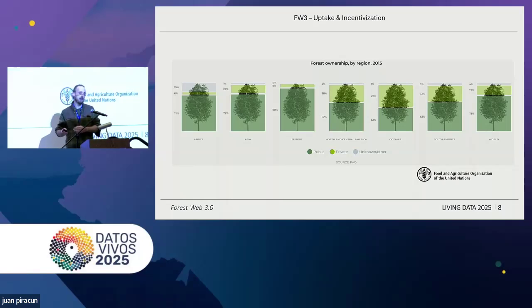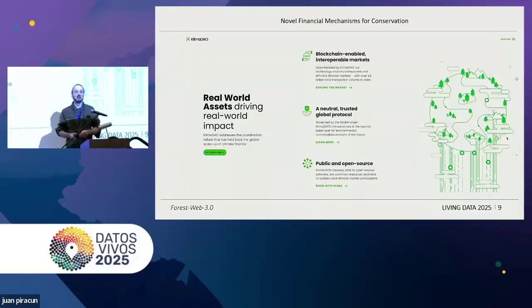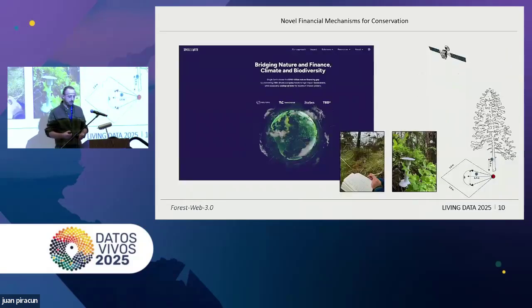So private forest landowners can be really important actors to steward and bend the curves of biodiversity decline, provided that we can give them a choice between bioeconomies centered on resource extraction or bioeconomies centered on resource preservation. So as part of our work in NINA, we're exploring the voluntary biodiversity and carbon credit markets, and we're looking to see how they can be instrumental in giving landowners exactly this choice between resource extraction economies or pro-forestation economies. And where does Forest Web 3 come into this?